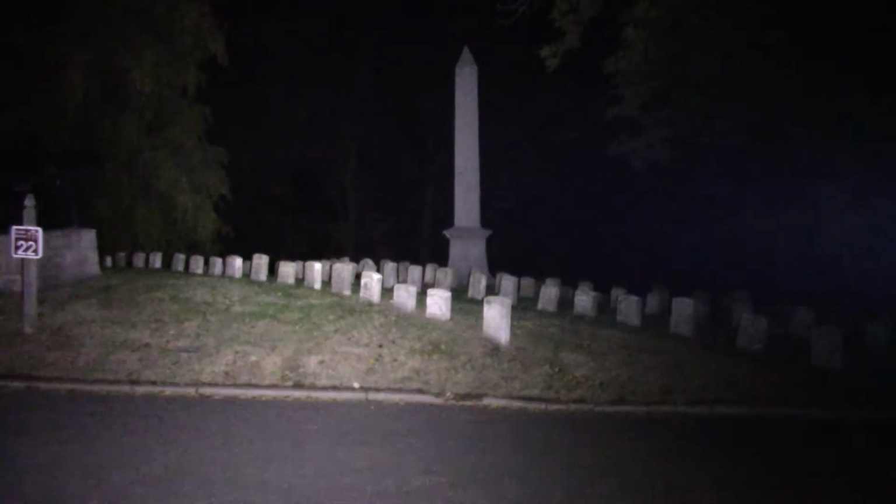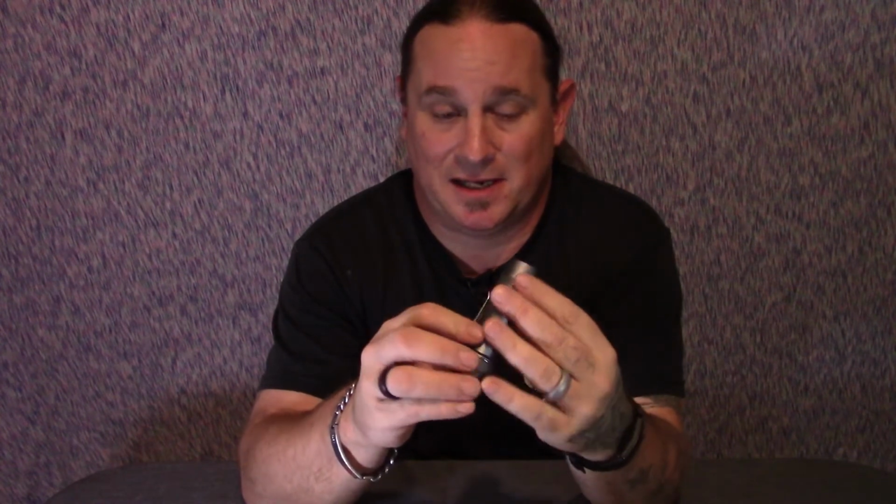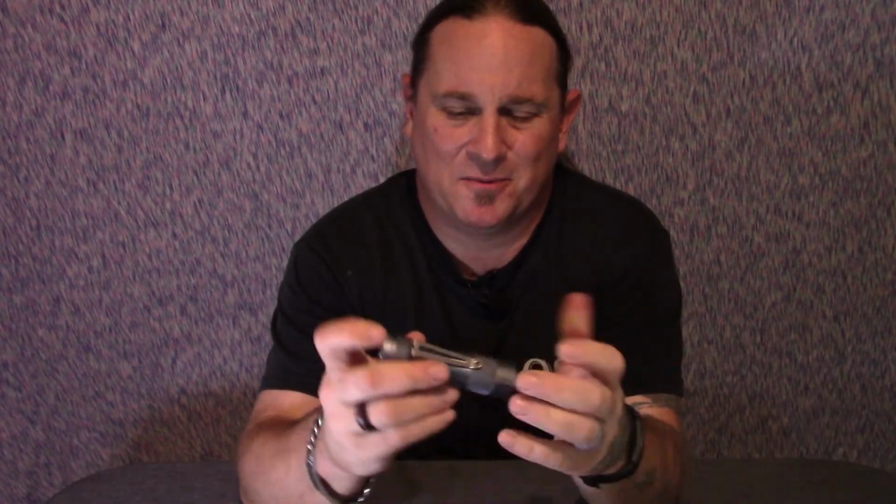Excellent light, guys. Get you one of these. Cheers. Great light. Just ballistically bright. I kind of prefer it over the MSR because I actually prefer the tail cap switch. I just do. E-switch, whatever. I mean, the side clicky was great. I kind of prefer that tail clicky, especially with this light. It just seems to work so much better. I don't know why that is, but it just, bam, just like that. I love the tail clicky on it. It just, like I said, works better for me.